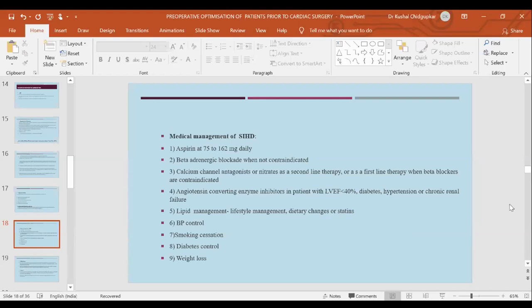Otherwise, we as cardiac anesthesiologists do not have much role except for diabetes control. At times, what we like to do is move these patients to the intensive care unit instead of keeping them in the ward, admit them in the post-operative ward or some area where you can start the insulin infusion and control the sugar level, and the next day you can operate on them, instead of waiting for the sugar levels to stabilize on the oral therapy or the insulin administered on a sliding scale basis. You may start the infusion for this patient. Beyond that, I do not see much role of a cardiac anesthesiologist in the medical management. Have you understood that we have to rely mostly on the cardiologist and cardiac surgeons for these issues?